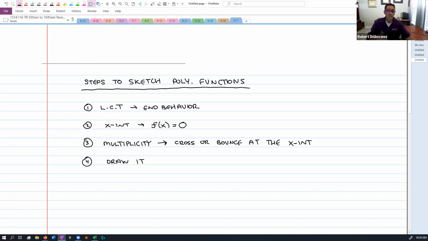It's actually less steps than the quadratic. Remember the quadratic? Quadratic was like, does it open up or down? Vertex, so you have to find h and k. Quick sketch, do you have x-intercepts? Go find the x-intercepts. Y-intercepts, sketch. So there are actually 6 steps for parabolas. There's fewer steps with polynomials, but it's harder.